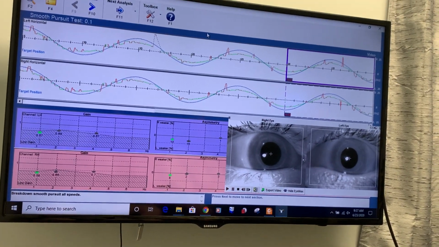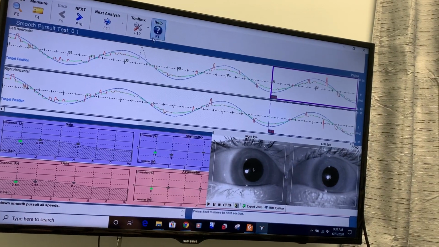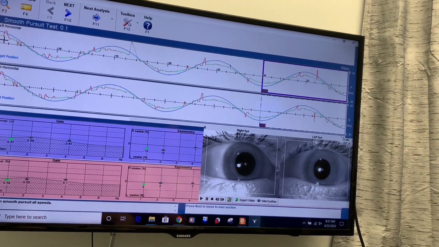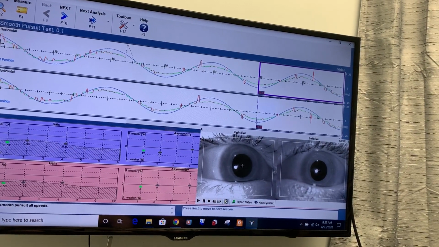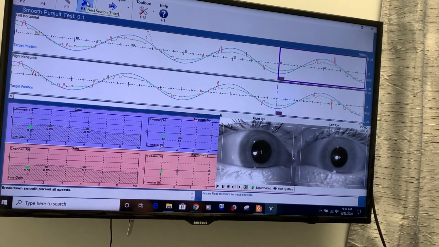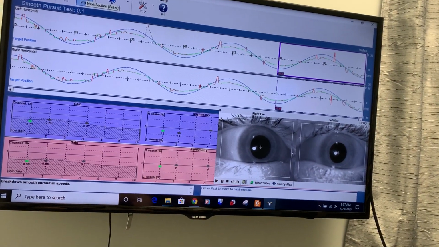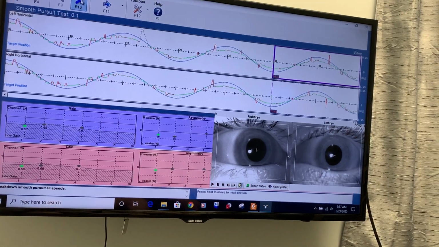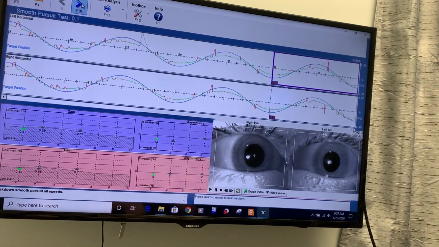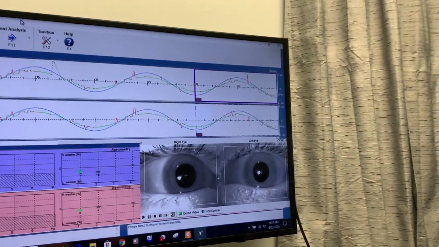The good thing is in most cases we can start to get these things to become smoother, more efficient, right? It doesn't happen overnight, but just doing these things literally hundreds and hundreds of times, certain eye exercises to create stability, begins to allow these systems to do what they were designed to do. Therefore, it becomes easier to read, it becomes easier to talk with somebody, it becomes easier to drive, go into a supermarket. A lot of people can't even go into supermarkets because it's so overwhelming, because there's so much movement to process and the brain just simply can't do it effectively.